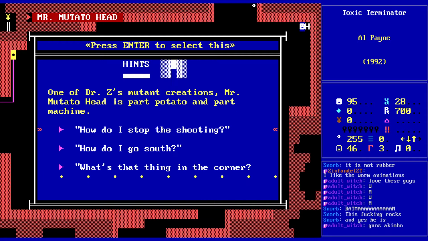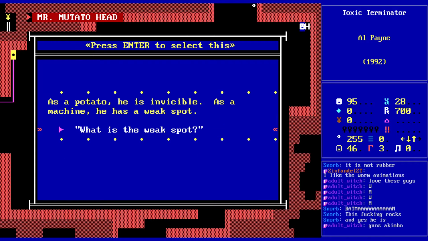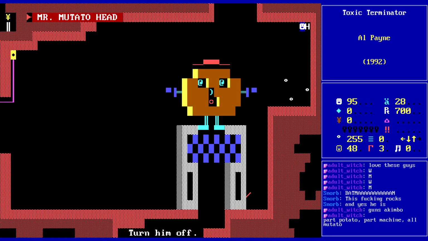How do I stop the shooting? As a potato, he is invincible. As a machine, he has a weak spot. What is the weak spot? Turn him off.